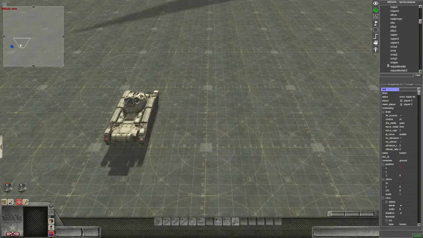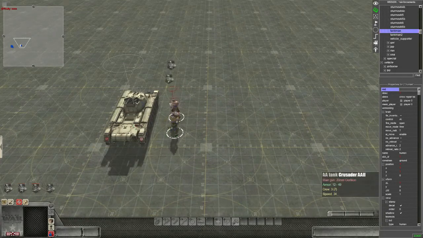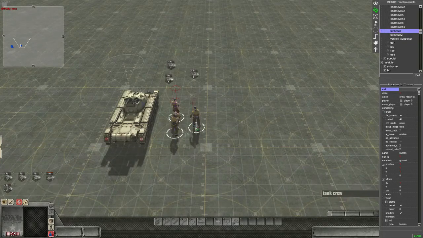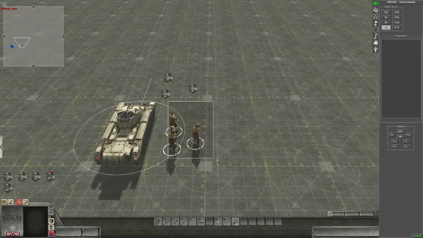This is quick, would you believe? Okay. What do these things hold? 3. Grab another one of them. Okay, select all them guys. Make sure they're player 0, which is our player.